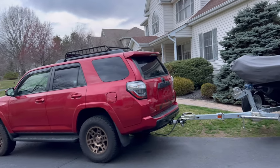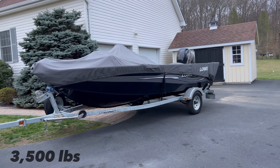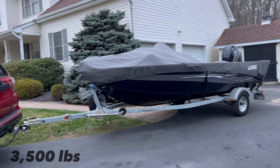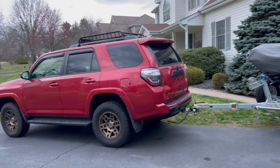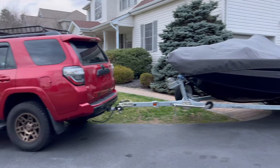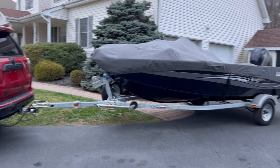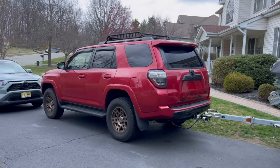Not that she needed to, but she's going to be put to the test by towing this bad boy a whole bunch of miles. I figured I'd get this footage. I don't know if I'm going to have a chance to do it tomorrow, but there she is. It's bittersweet, but you know what? She's going to a good home.